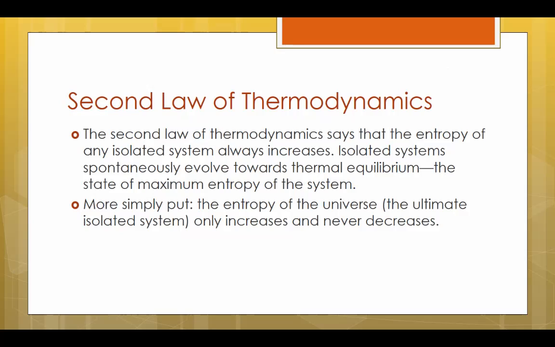We are, in many respects, an isolated system. We have to keep our body functioning and keep it growing and keep it doing its normal everyday things. Otherwise, its natural tendency is to decay and break down to where there's an even spread of all of our molecules. So this is with respect to thermal equilibrium, but we're looking at this maximum amount of balance or equilibrium. So the simplest way to put this is that the entropy of the universe only increases and never decreases over time.